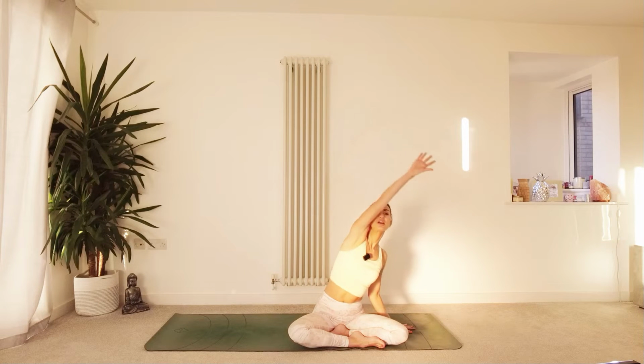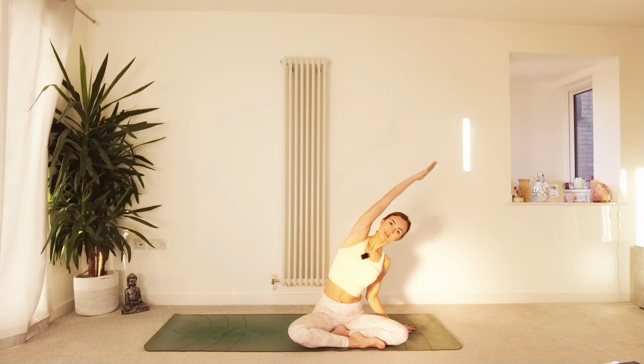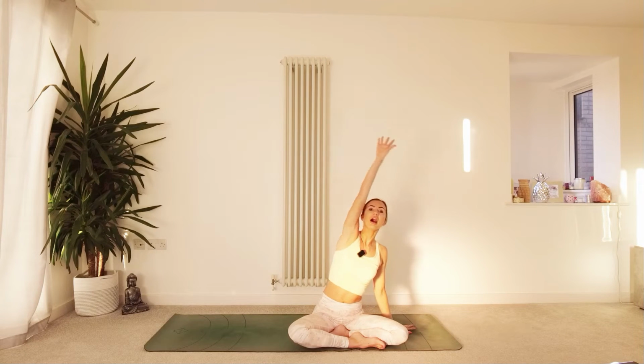Once more on each side, so inhale, sweeping over, stretching over to the right, letting that left hand float down to the right side. And last one, over to the left, stretching and floating that hand down. And coming back up to center.